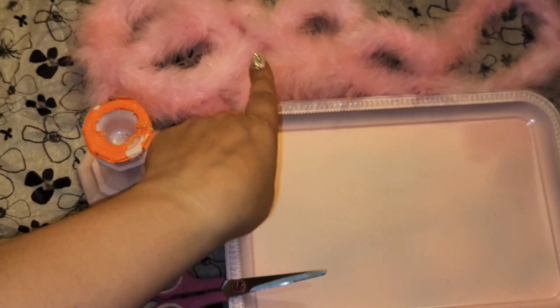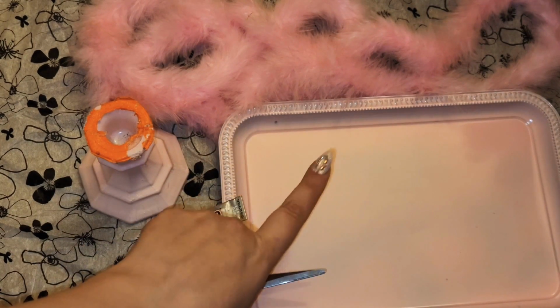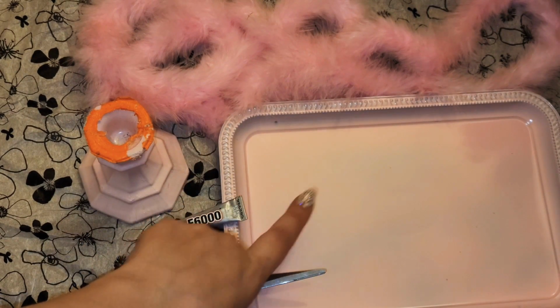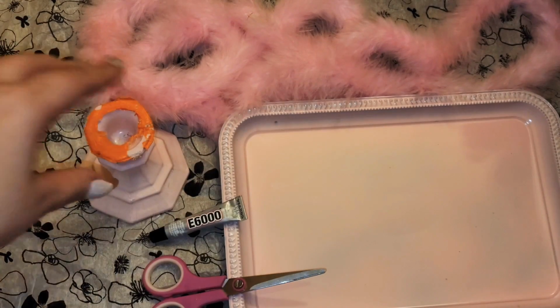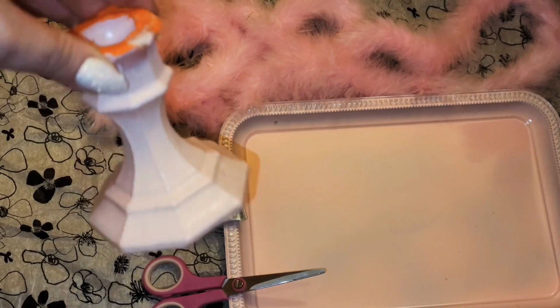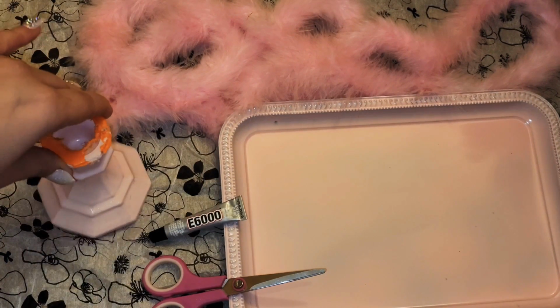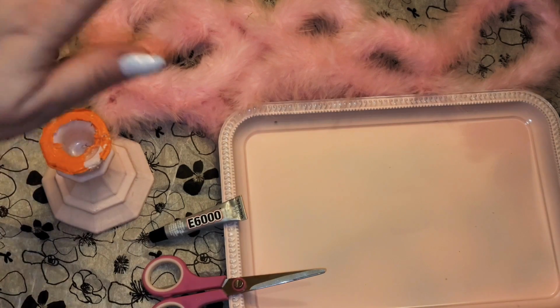Okay, so here I have my cute little fur that I'm going to be using, and my pink tray that is already dried. I spray painted it pink, and then this was from a project that I had done a while ago, and I just took it out and I didn't have to spray it. That's why you don't see it in any of the clips. So these are from Dollar Tree.